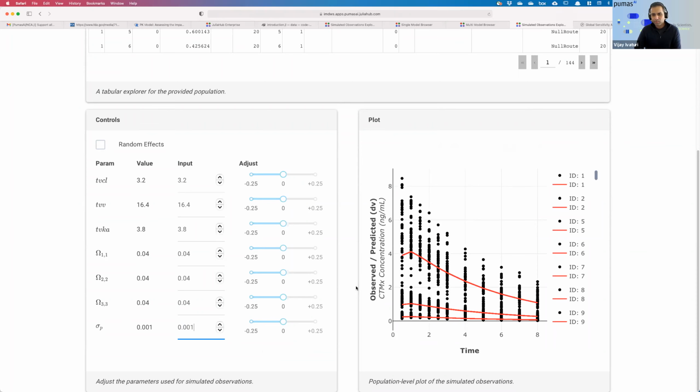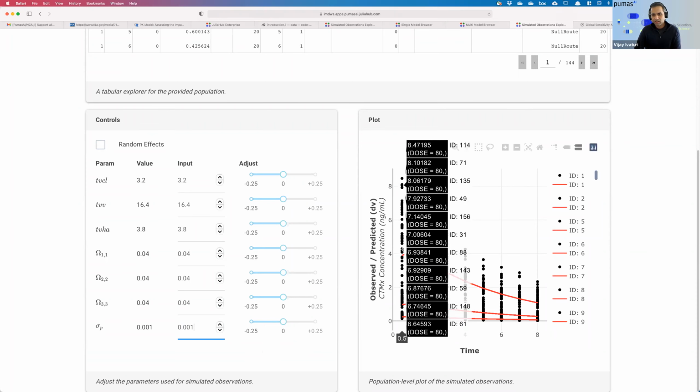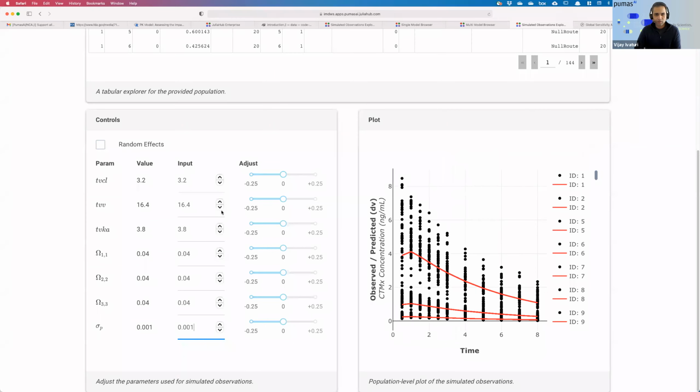And now I may say, well, look, this curve is not really reaching the top. I want to reduce the volume. So I can reduce my volume here. This is macro level tuning, and this is micro level tuning, right? So this is 20% changes, and this is high level changes. And then you may say the Ka should not be that high, it should be slower. And then I can see this, right?